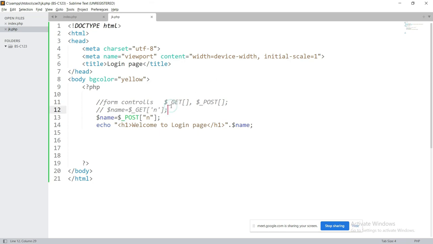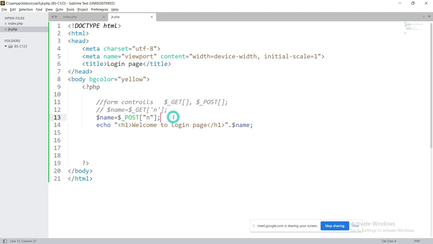So this is the way you can work with $_POST and $_GET. These two are the form controls which are important for us. The main reason for using this is to get data back from one page to the current page. If you want to keep this data continuously across multiple pages, then I can go for the concept called sessions. Whatever is entered by the user on the first page will be maintained throughout n number of pages.